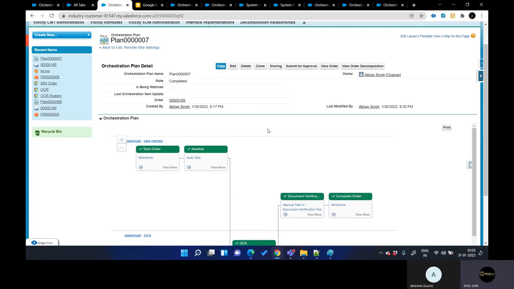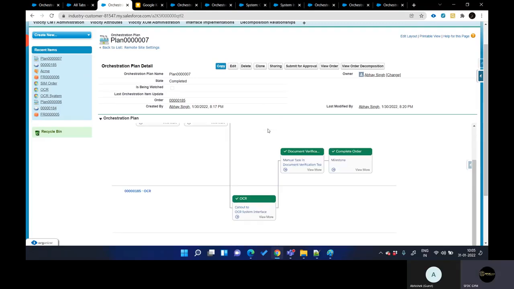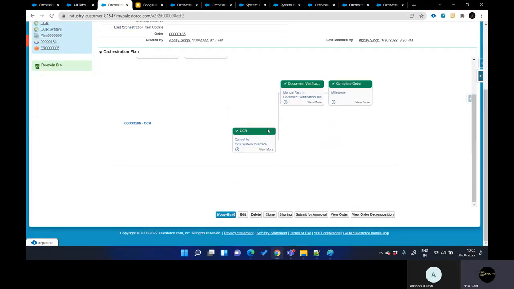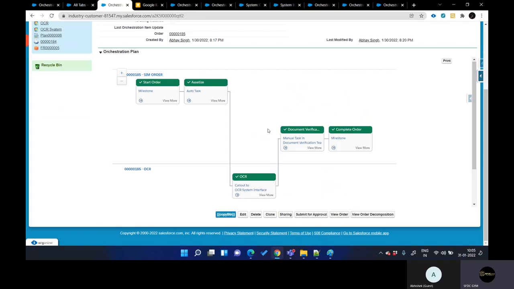Any questions? See, this orchestration is always going to be a little difficult. Like I was saying, whether it is Velocity or something else, it will always be a little challenging in terms of configuration. Why? Because it is very subjective, a very user-specific thing that we need to configure.